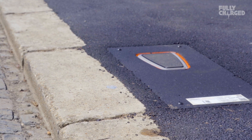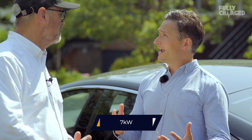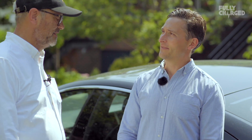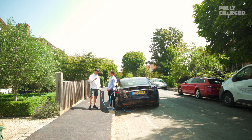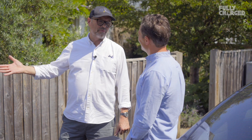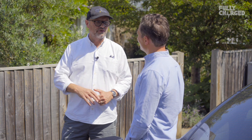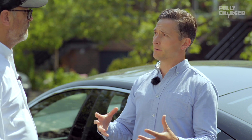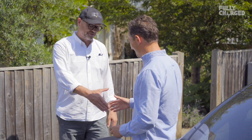The great thing is they're not in the way all the time — it's such a revelation when this thing pops out of the ground. These are 7 kilowatt chargers, the same as you'd have in your house, so if you have a Tesla you'll wake up to a full charge in the morning. Seven kilowatts will fill any car. My argument is we need more of these slow chargers — you use rapid chargers very rarely, whereas every night you want to be able to charge. Studies show that's the most sustainable way to support a growing fleet of electric vehicles for the next decade. Well done for getting these first ones going and good luck!